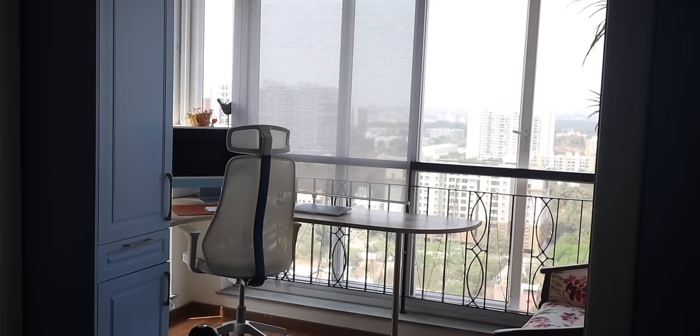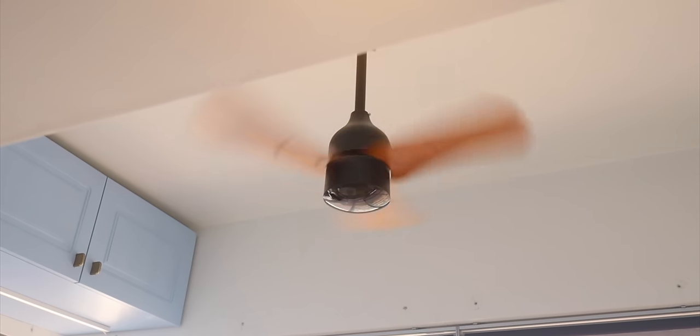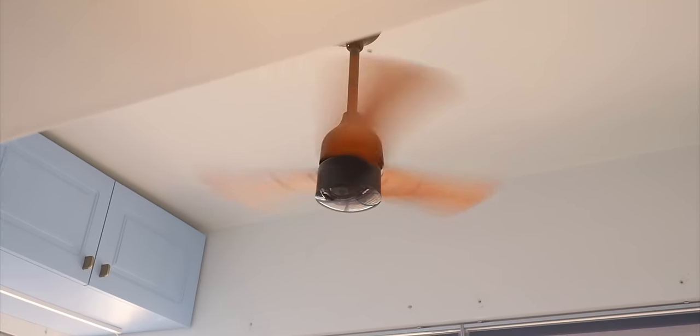This is how the bedroom balcony looks after the renovation. We made a lot of overhead storage. We also put up a mini fan. This area really gets sunny in the daytime, so we put up blinds.